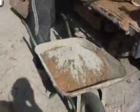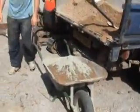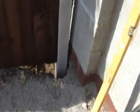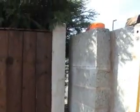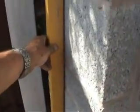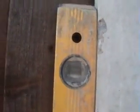And just mixing some concrete. Adam is mixing it up dry and then adding the water and putting it in the post hole. That's 2 foot in the ground, like all of them will be. There's going to be a little gap between the wall and the post. There's only an inch gap at the bottom and a 2-inch gap at the top, and that's because the wall is out. As you can see on the spirit level, that's the wall. And as you can see on the spirit level, that's our post. You can see that there's an inch difference between the top and the bottom.